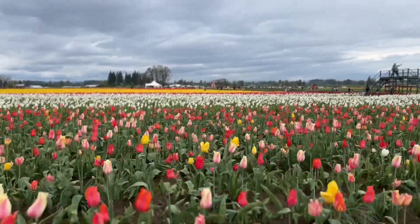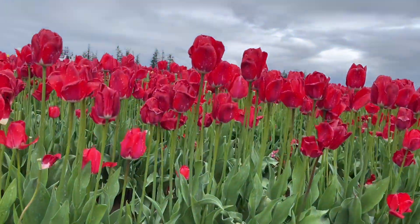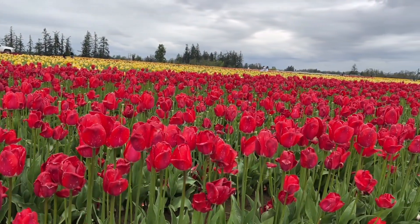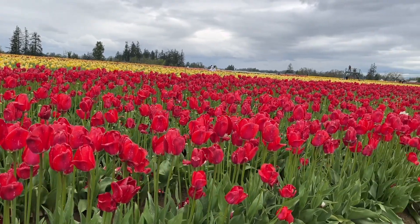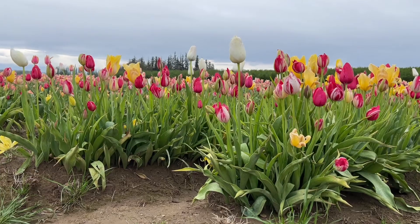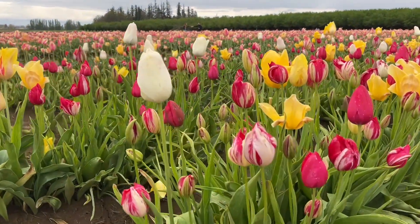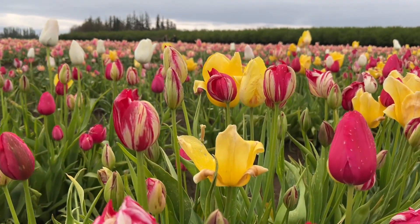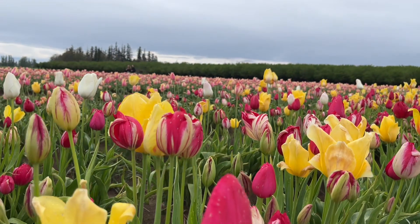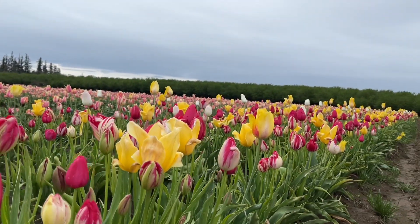Okay, more of the blend. And here's like a reddish pink — or red actually, it looks like red. And of course the candy cane — yellow and white blend, look at that. I don't know if I like the yellow with that candy cane though. I would just have it with white and pink.